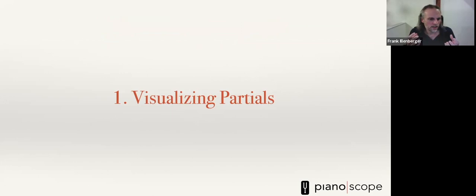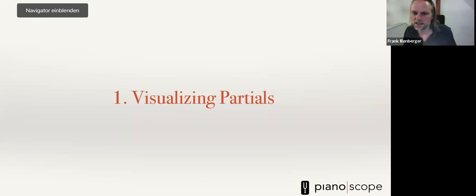Now everybody has to listen to partials in a tone. You can hear the whole sound or you can dissect it. And when I started, I did not know that many bass notes are lacking all the lowest partials. I found it amazing that our brain gives us this pitch illusion, although the lowest partials aren't there. Something in our brain reconstructs the missing partials. I found that so amazing that I wanted to see it. And over time, I found that piano technicians like this feature a lot because it helps them develop more confidence in what they are hearing. Let me show you a demo of this.